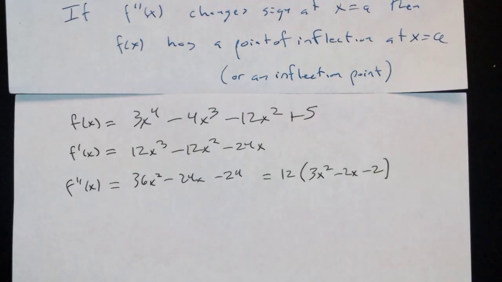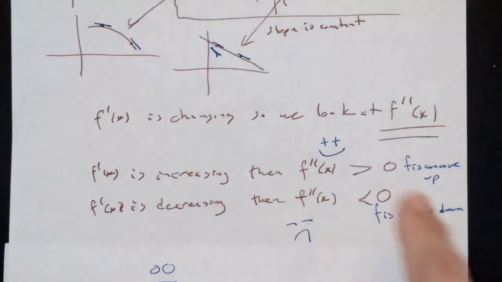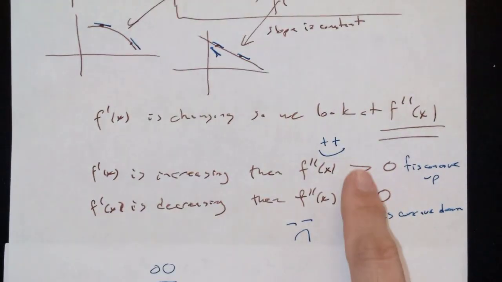Do I change concavity in this graph? We go down, up, down, up. Do we actually curve in different directions in different places? The only way I'm going to be sure of that is if we have inflection points. So let's see where this is 0. Because that's going to be where we switch from being negative to being positive.